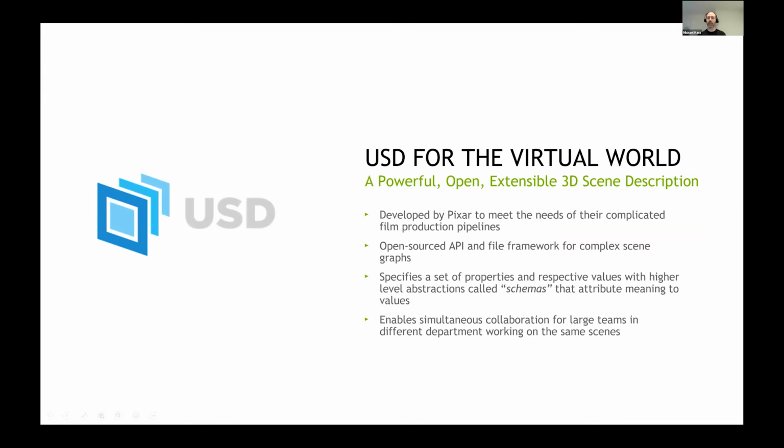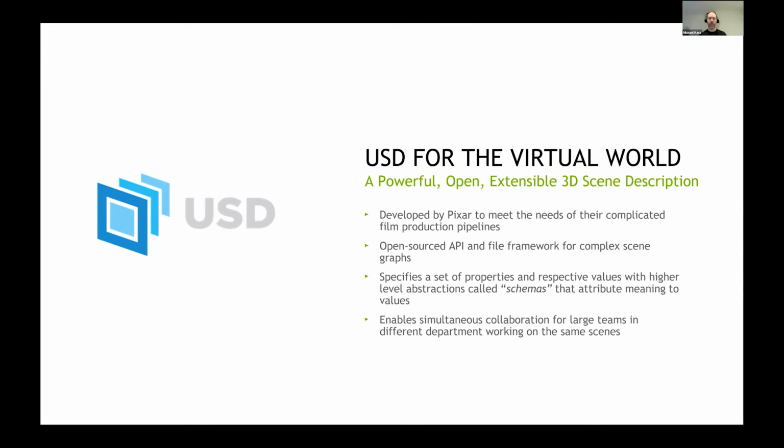Well, how are we going to get there? As I mentioned before, at the center, we need a representation that's open and very capable, that can describe virtual worlds with the richness that we need for the full variety of experiences that we want in the metaverse. We believe that USD is the right answer here. Universal Scene Description was open sourced by Pixar. It was developed at Pixar literally over decades to support the needs of their film production.